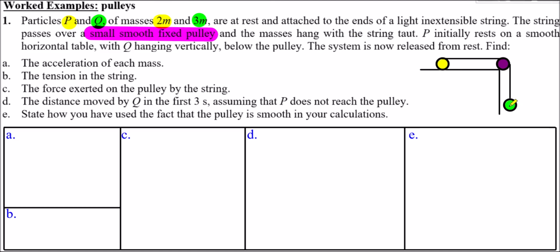Okay, that's more like it. So we need to just complete this force diagram, really. Acting downwards upon P will be its weight. Its weight will be its mass, which is 2m, multiplied by g, so it'll be 2mg. There'll also be a reaction, holding it up from the surface. That reaction will be equal and opposite, so that will also be 2mg.